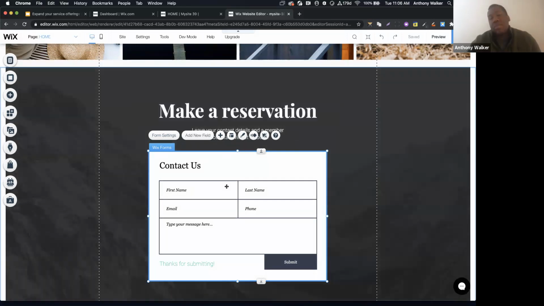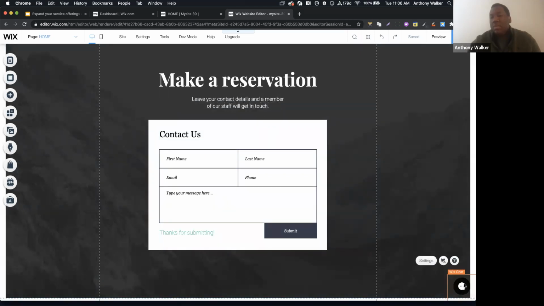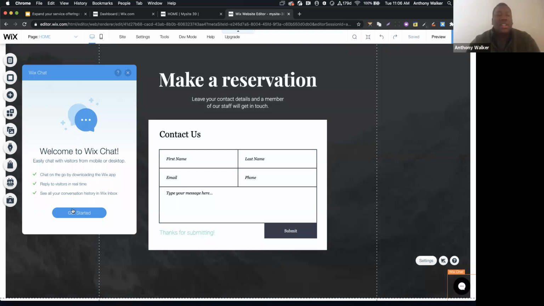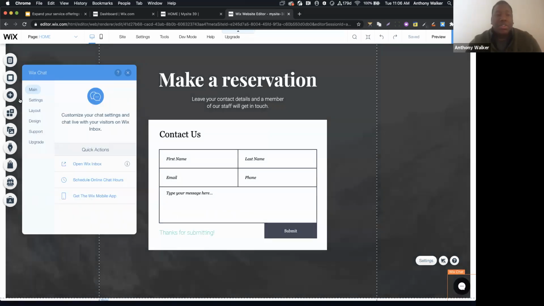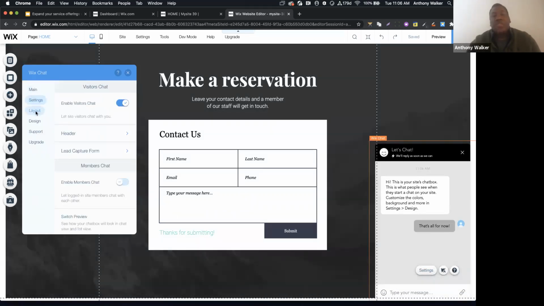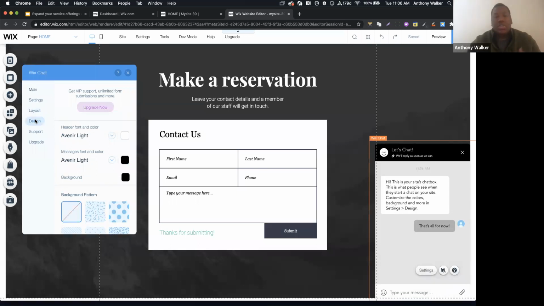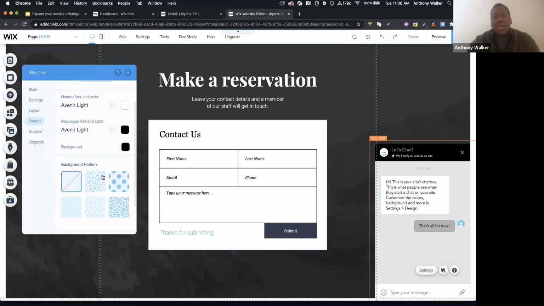And just like that, we have the form set up, we have the chat set up. With the chat, I can also go in and make sure that I have maybe a lead gen form that pops up on the actual chat box. That really makes it easy for me to capture details of people who are interested in my service, for myself or for my client. And as you can see here, we can also still customize the look and feel of everything, just like any feature available on Wix.